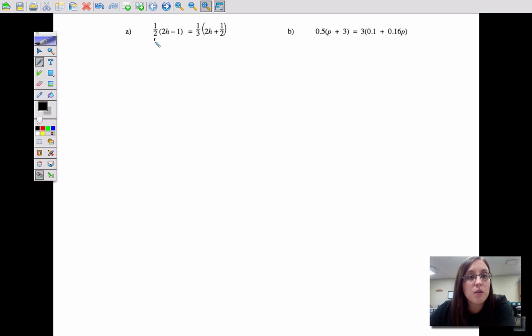So what I'm going to do with this first equation is I'm going to do the distributive property with both the fractions in front of here. So I'm going to take 1/2 times 2, and I'm just going to write it out. I'm going to make everything a fraction just because I can visualize it maybe a little bit better that way.